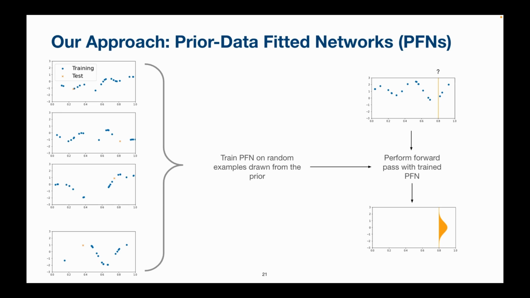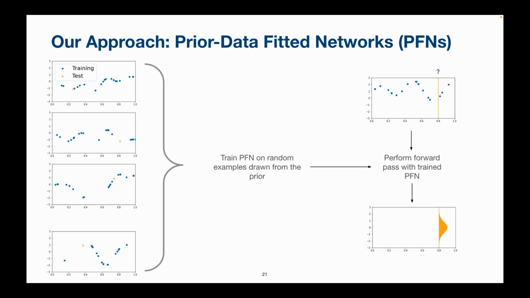And typically the priors are some simple procedure to generate data sets that might happen in the real world, or they might also not. But they represent good connections, or logical connections, let's say, between the X and the Y. And now what we do is we train a neural network to take all of the blue dots as context, and then take the position of the orange dot, and predict the height of the orange dot. So predict the Y of the orange dot.